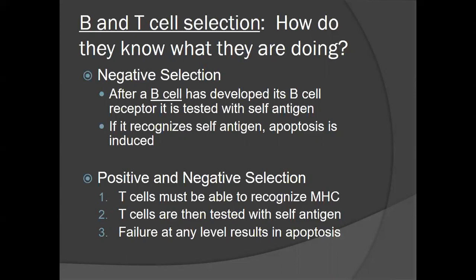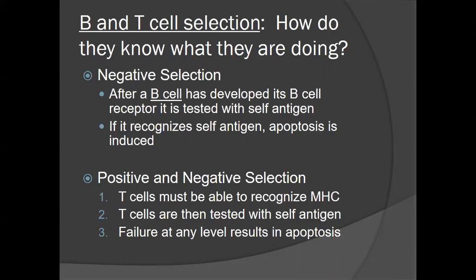Now, can you distinguish a host antigen from a pathogenic antigen? And if you interact with that host antigen that I present to you, that means that you're not good at doing your job. So I remove you from the system. And just like the B cells, failure at either one of these levels results in an anergic cell where we induce apoptosis.